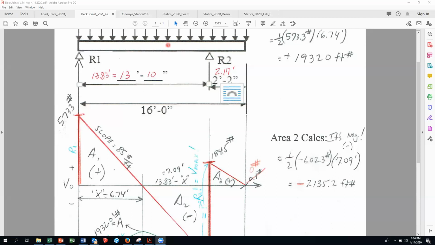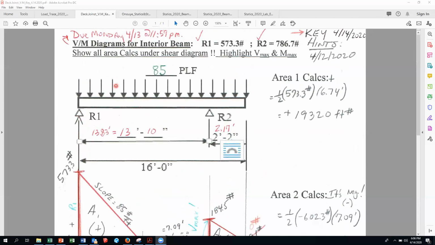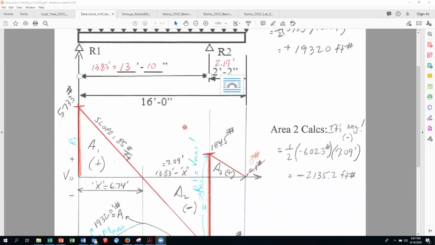And we are starting out with a little bit of review for the shear moment diagram for the deck 2x10 joists. We had given the loading diagram. We went through the loading. It was 85 PLF. We had the span between the reactions, 13.83, and a little bit of an overhang, a little over 2 feet, a 2 foot, 2 inch overhang. And so we had room for area 1 calcs. And this goes right by the step-by-step procedure that we generated on PowerPoint.